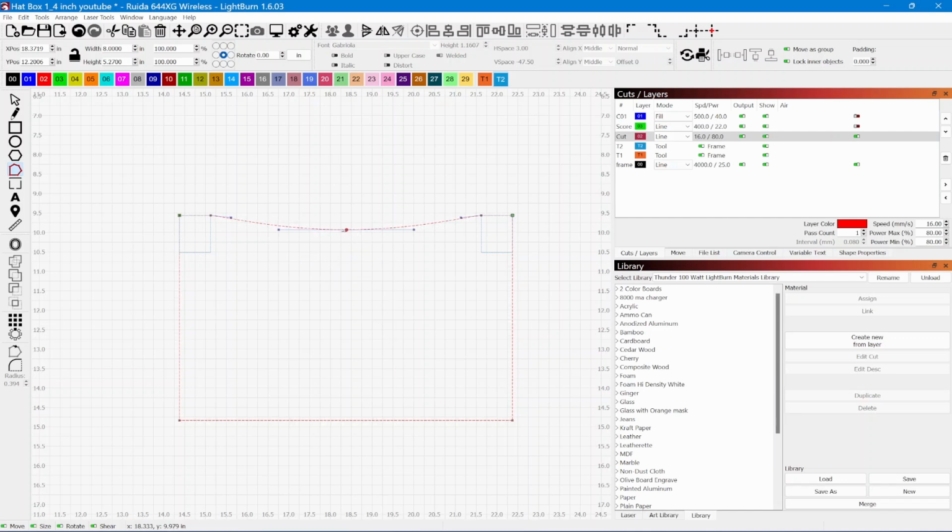Next, we've got to know how far down to bring this. And so we've got to create another rectangle, and I'll show you how to do that next. Okay, to generate a guide to generate this scallop, we're going to need to make a rectangle. So what I've done is I've generated a rectangle that is 5 inches, we'll just say 5 inches wide by 2.6 inches tall. I want to make that exact because you need to fit the brim of that hat. You can adjust it once you get one cut out. Okay, so I've got one 5 inches wide by 2.6 inches tall. And I'm going to go ahead and lock that.